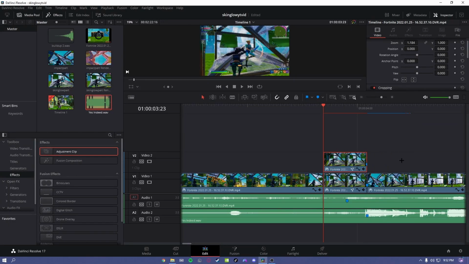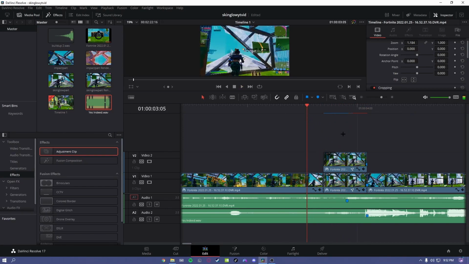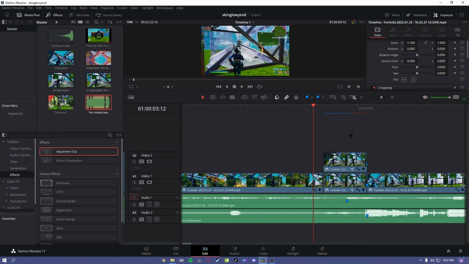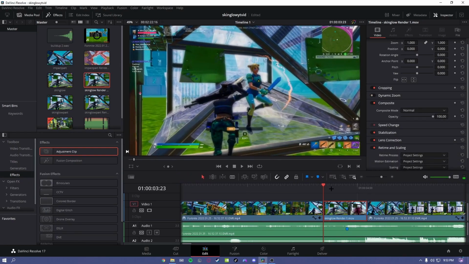We're going to drag this back over it, and it's definitely not rendered. So just to get this out of our way, we are technically done here. What I'm going to do is drag down like this to where both of these are selected, and then right click it and make it a compound clip. We're just going to name it Skin Glow, because that's the skin glow part. And I'm just going to render it in place real quick, and then I'll show you how it should have turned out.